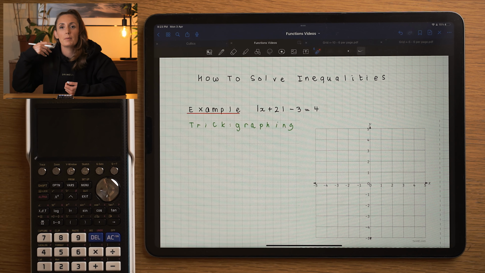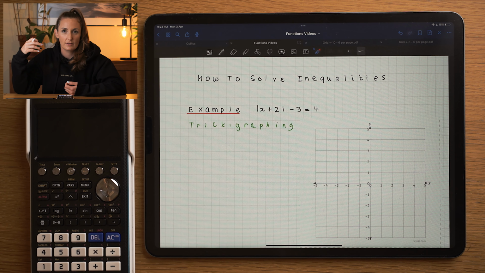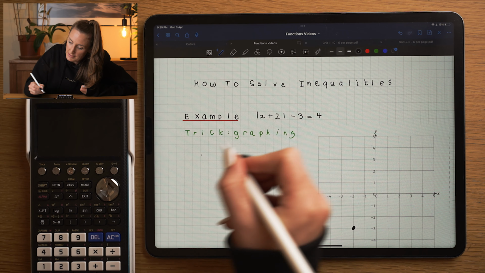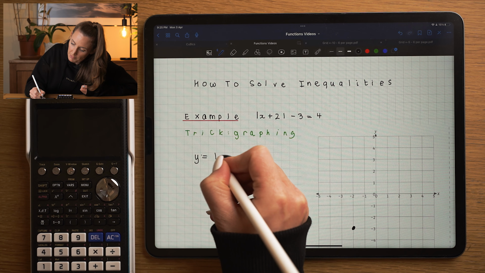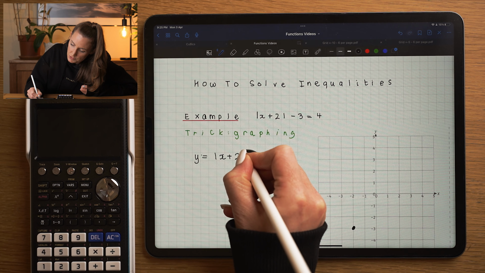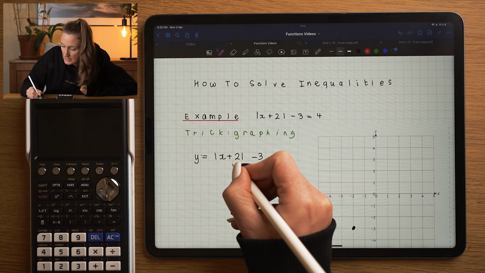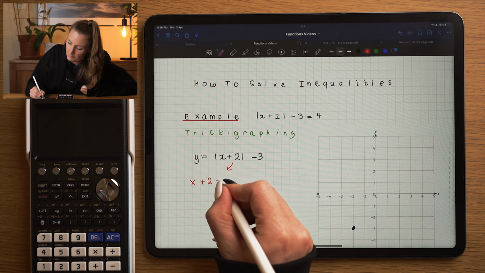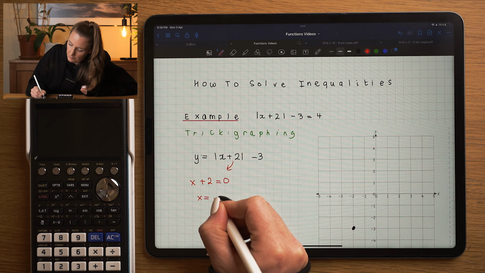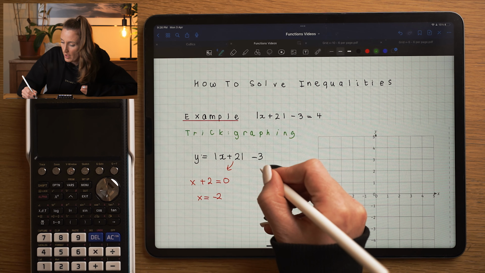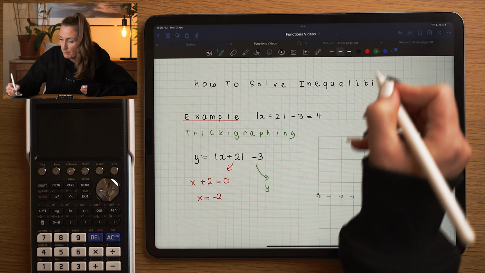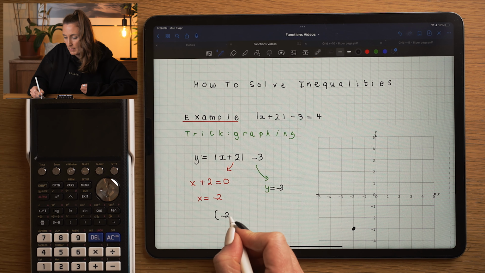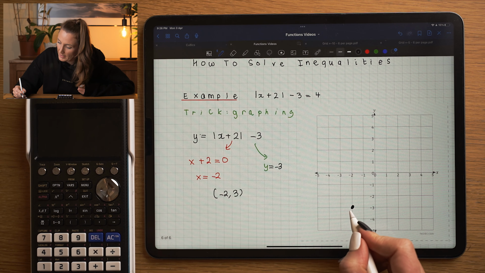First of all, we're going to think about what the graph looks like to get some context. I have a little trick for graphing these and I'm going to share that with you. I do it in the same way as I graph using the minimum point for completing the square. So I take what is inside the brackets and make that equal to 0 to get the x coordinate of the minimum point. In this case, that's going to be -2. And then whatever's outside is my y coordinate. So my minimum point is (-2, -3). I've marked that here on my graph.